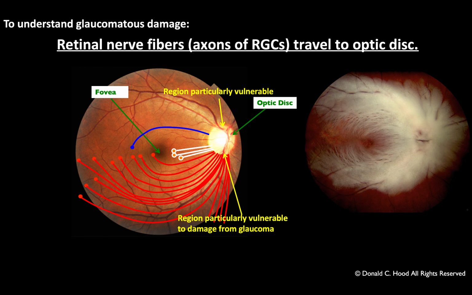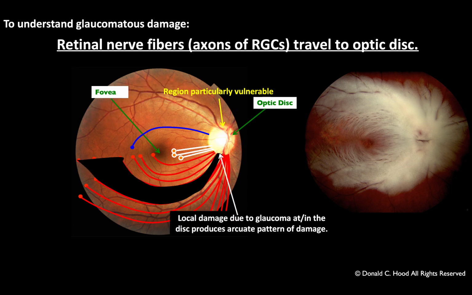This is a person who was born with some of their axons myelinated. I'll remind you that the axons of the ganglion cells do not become myelinated in the normal eye until after the lamina cribrosa. So this eye had myelinization before that, and you can actually see, because of that, the arcuate nature of these paths that the retinal nerve fiber layer bundles take.